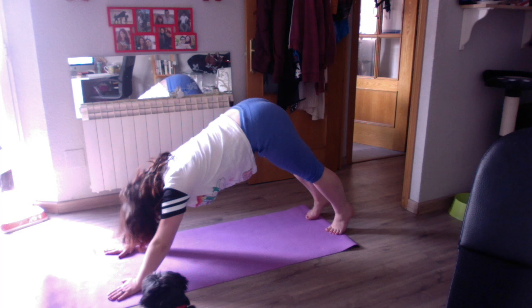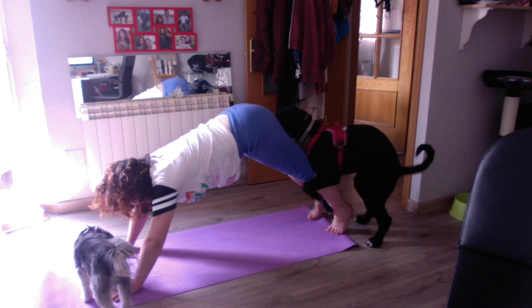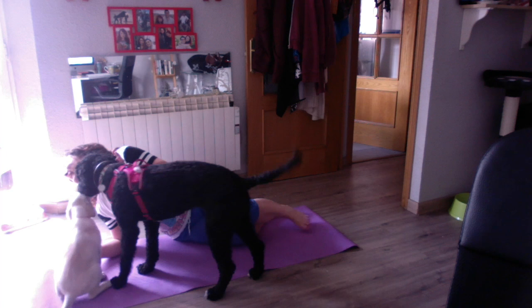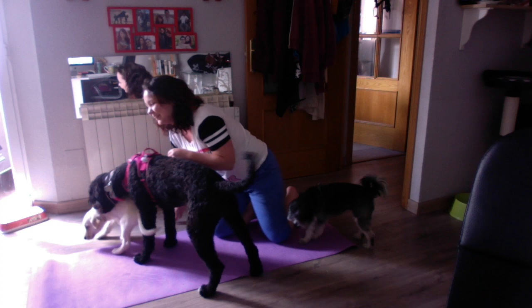Your objective here is to lift your hips really, really high. Sometimes people are very far forward, so you want to melt your heart between your arms to open up through your shoulders too. This is a hamstring stretch and a shoulder stretch at the same time — there's a lot going on in downward facing dog. Spend a little time here just practicing, getting strong, and breathing nice and deep.